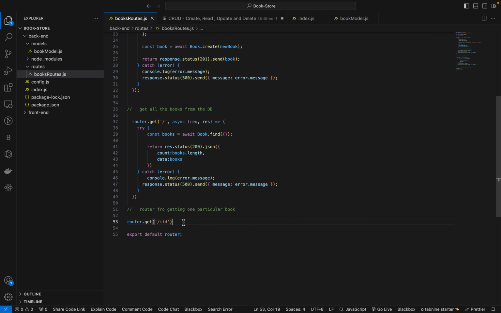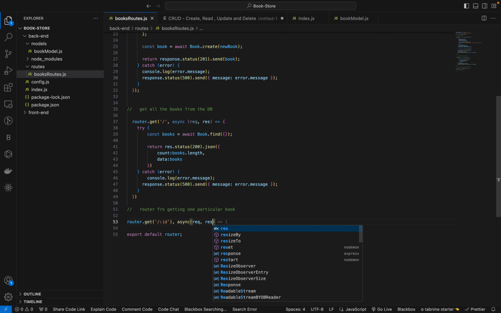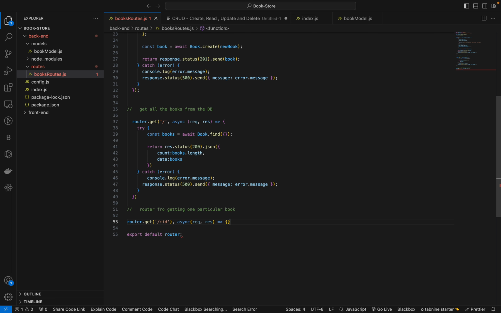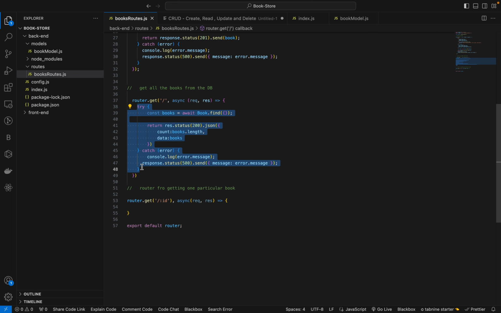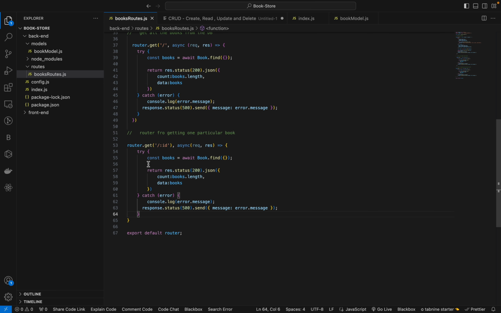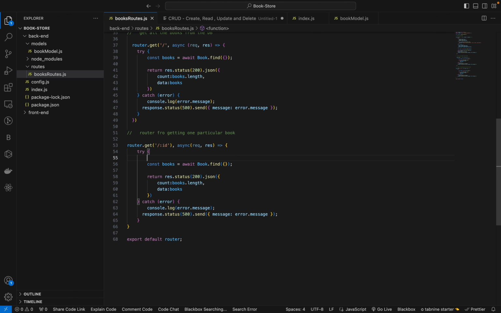So once we get that ID, I need an async request and response. Inside that I will use this try catch block only, so I can delete it here. So inside try, here I will find by the ID whatever we are getting in the URL.